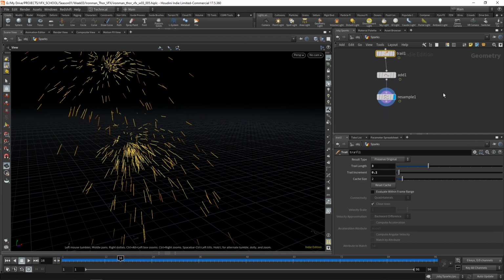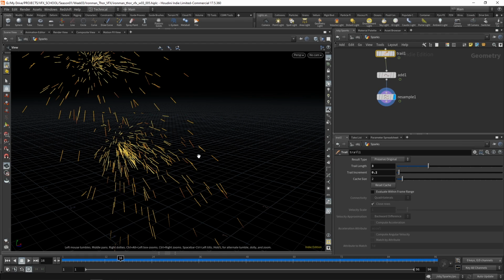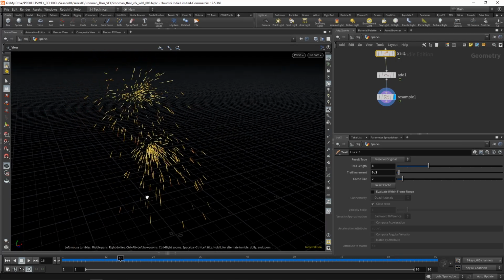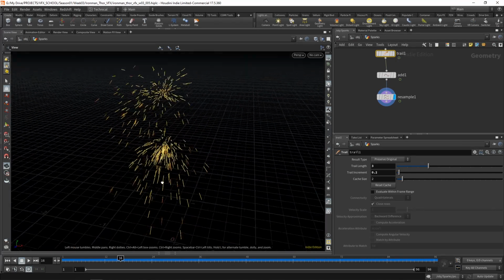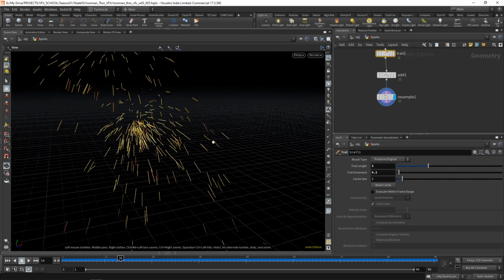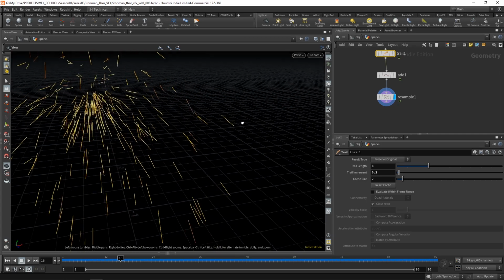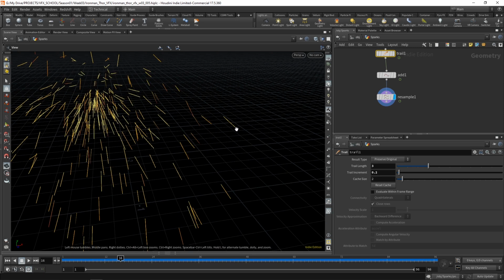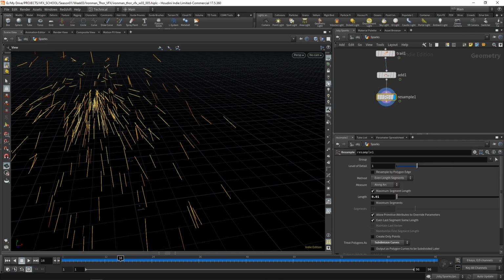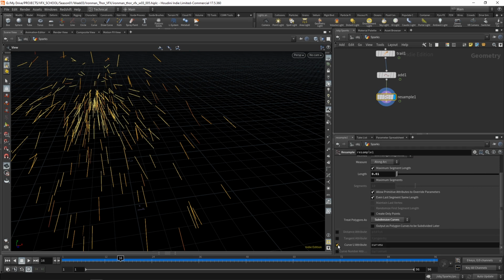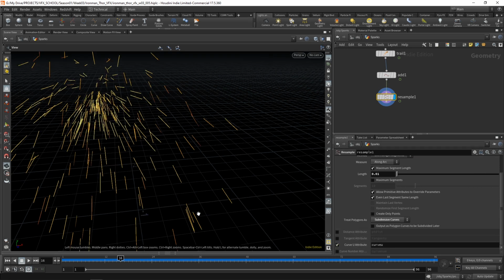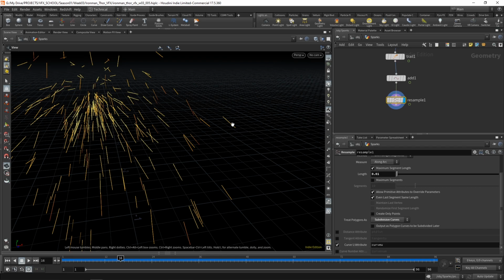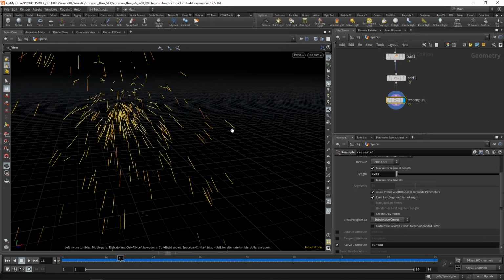Now, the next step is going to be for us to actually give it some thickness. We've done similar operations before, but we're going to apply them for each one of these. And to have that kind of teardrop shape, where we have a thicker part at the tip, and on the other extremity we'll have a thinner shape, we'll be using the curve view attribute from the resample, which it can generate automatically for each one of these lines. And using the curve view attribute, we'll be able to map the thickness to the points of each line.